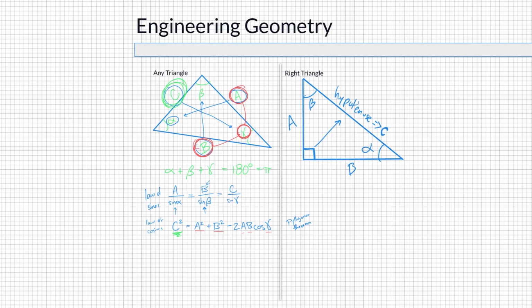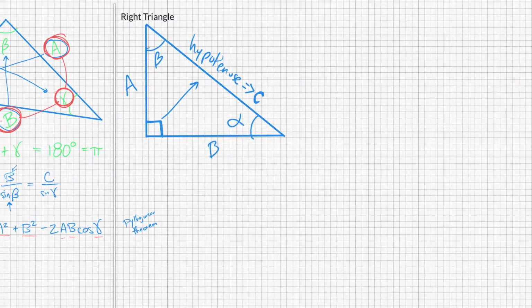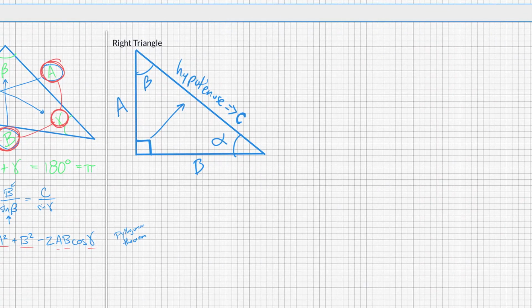So somebody noticed that if that is the case, then we can come up with some special rules. If we have a right triangle and I know one of the angles, because if you know one of these angles and it's a right triangle, then you know the other one. They said, well, look, if I know this angle right here, or this angle right here, I can say some things about the ratio of these sides.